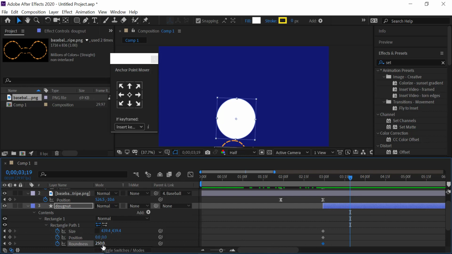Now the roundness, we want to be able to reduce the roundness this way to begin to form the shape of the sausage. Then I have to also reduce this way, then increase this way. So you may notice that we will at some point come back to this.